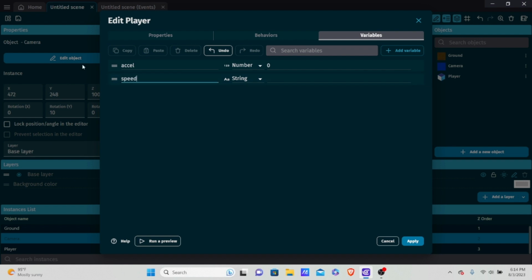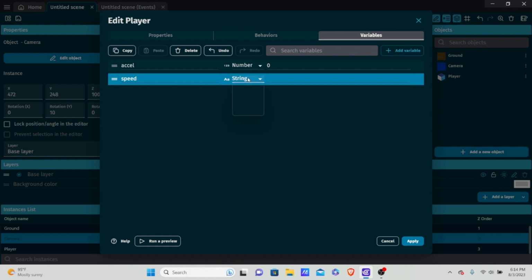The reason why we're adding a speed variable is because acceleration is going to be slowly changing the value of speed. We cannot change the value of our speed if we don't have a speed variable, because that's a hard coded value. For any common attribute that your player is going to have, it's good practice to always have it in a variable, because then it can actually be edited. Now let's set speed equal to 350, because that's the speed we're moving at right now. Of course they're both numbers, and let's apply.